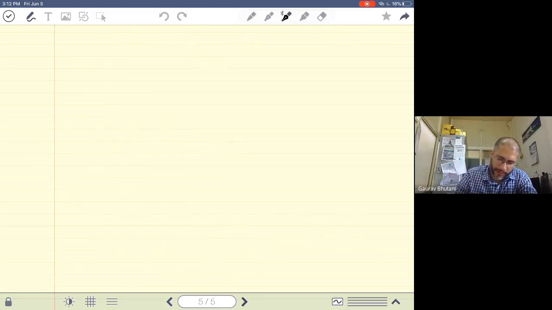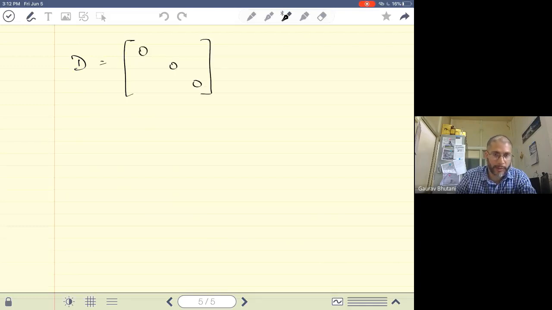So let's write that. So let's write our D tensor. The diagonal components are 0, and then D23, which is this third column in the second row, is v2 comma 3 by 2, and then D32 is also v2 comma 3 by 2, and the rest of the terms are 0. So this is our rate of deformation tensor D_ij.